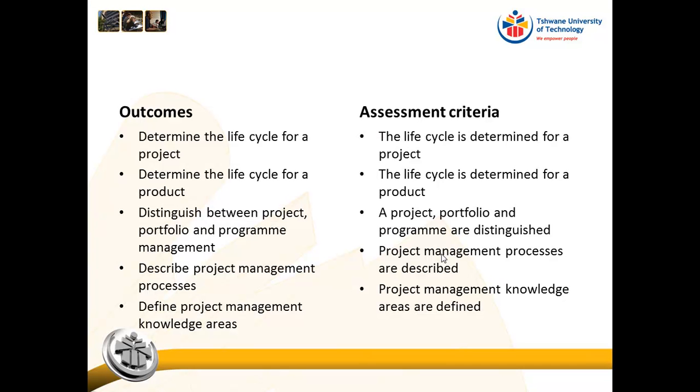Right, so for today's lecture, the outcomes and the assessment criteria are here. You will see that outcomes and assessment criteria are relatively similar. They are just worded using a different order of words. So I'm only going to go through the outcomes. You must be able to determine the life cycle for a project, determine the life cycle for a product, distinguish between a project portfolio and program management, describe project management processes, and then define project management knowledge areas.